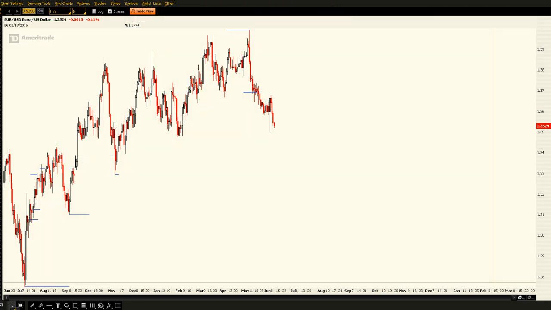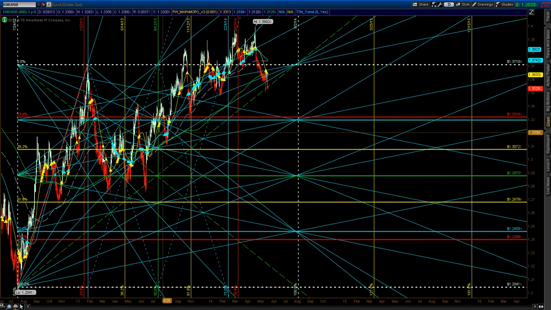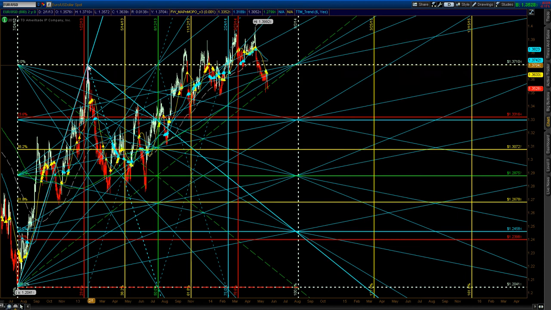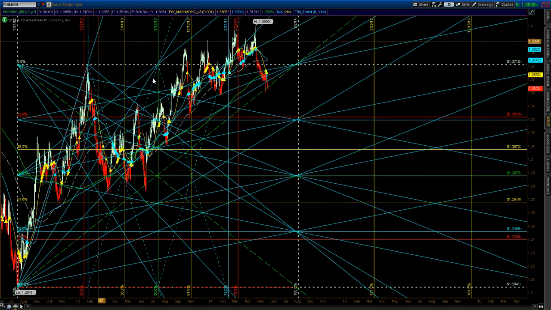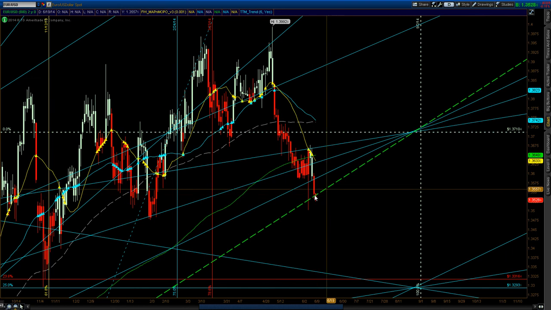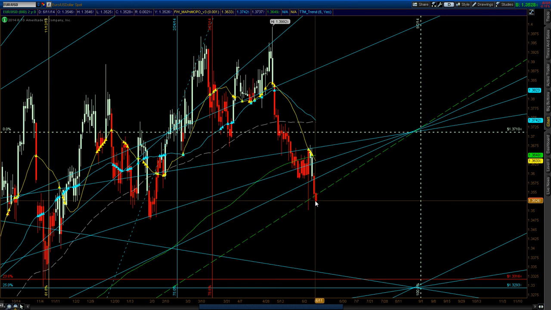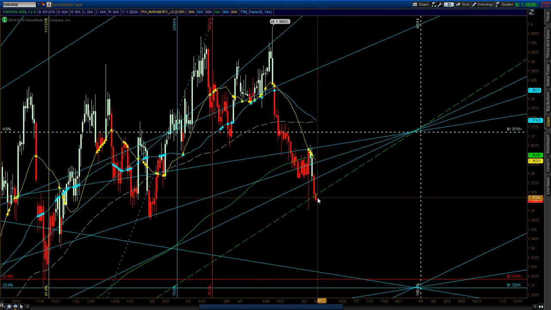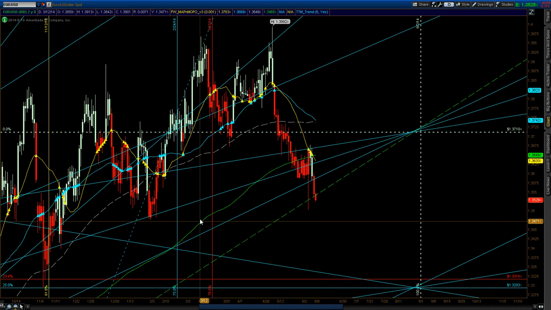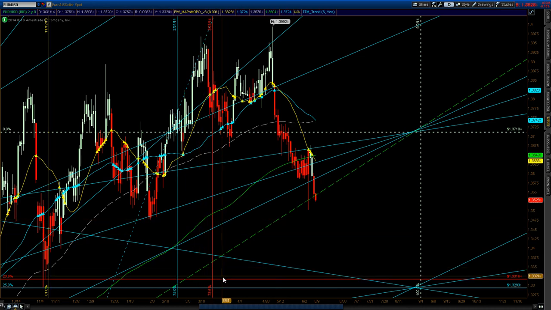So enough of that. Next thing I want to show you is my Gann grid using the 2-1 impulse, which is February the 1st, as my first impulse. You can see that we are right now by the 1x1. Should be interesting. We pierced it here, popped right back up, now failing it on today's candle. If we close today there, and tomorrow we're below and pushing lower, it's either going to find support at this 34.76, or it's probably going all the way down to this level right here. Just wanted to show you that.